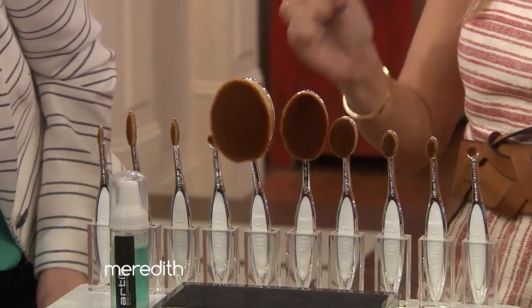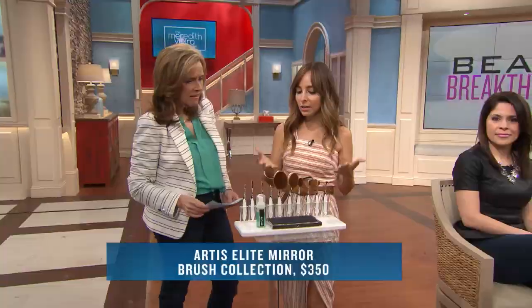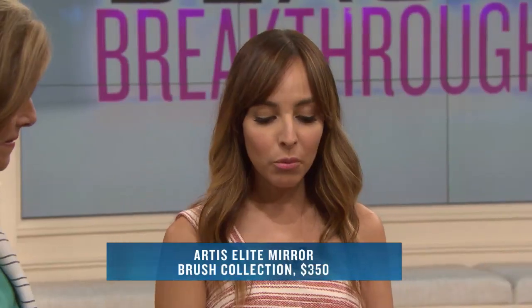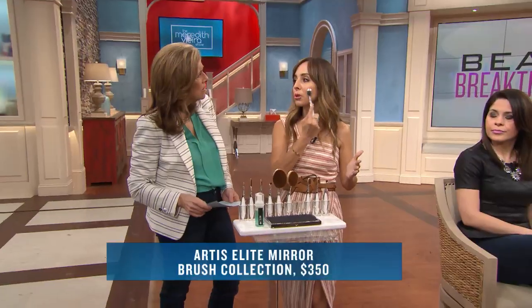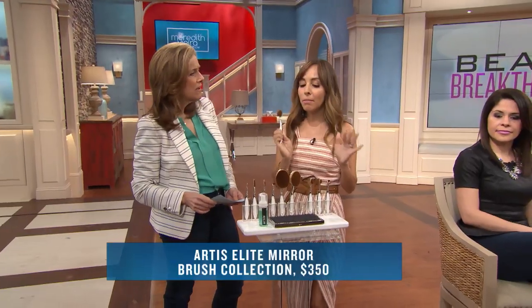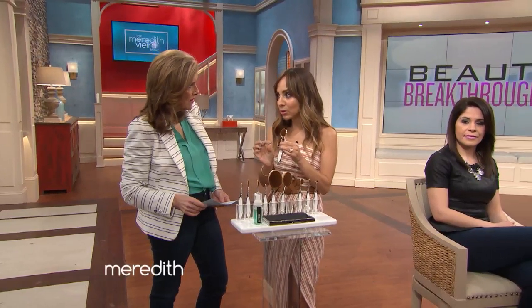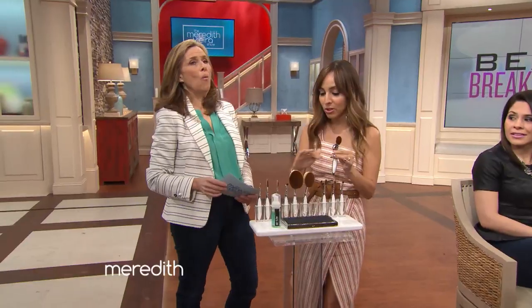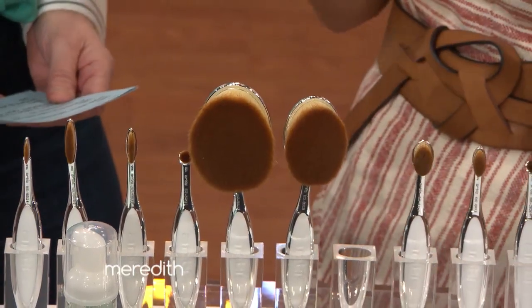This is the RT's collection. The guy who invented it used to be the creative director for Mac Cosmetics. Brushes haven't changed in 20, 30, 40 years. With these brushes, you actually use them vertically — almost like a toothbrush for your face — and you can use them to contour. What makes them super unique is that they are packed with 250,000 fibers, which gives you almost that airbrushed finish, and you use less product.